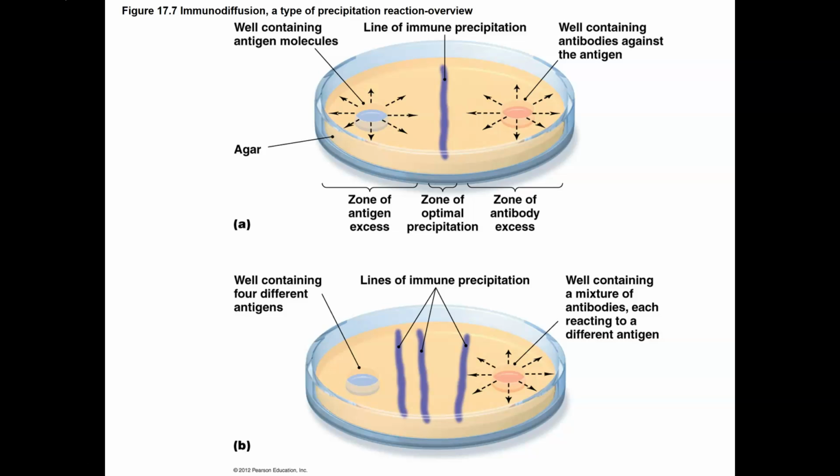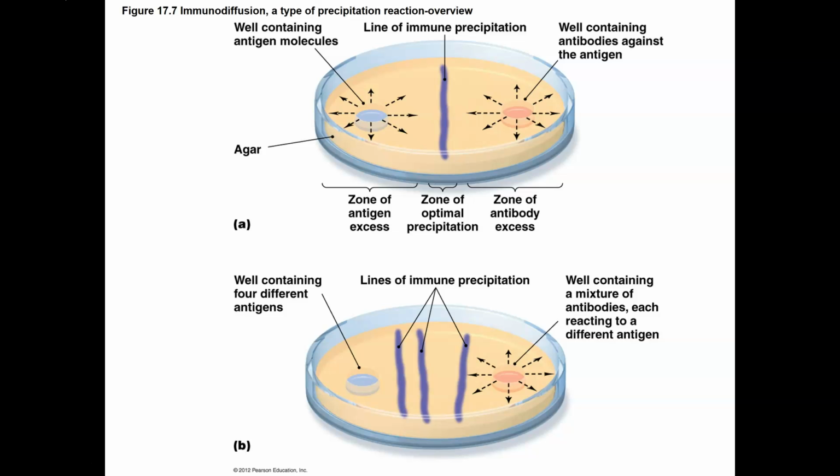Why? When you're diffusing, you're automatically getting a gradient of antigen and antibodies. And at some point, you hit the optimum precipitation zone. That spot will result in a precipitation line, which tells you, yes, you do have the antigen of interest. If you have multiple antigens that might be coming from the same particular pathogen and a serum with multiple antibodies to those antigens, you would see multiple lines forming when you get to the optimum concentration for each one of those antigen antibody complexes.